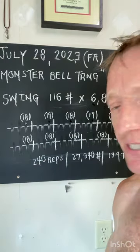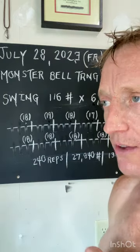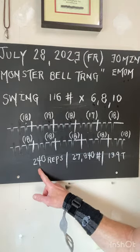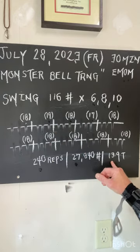If you're falling off that split, it means perhaps we have to modify that recovery block or recovery window, all right? So that's the focus of this workout. It's essentially 240 reps if you stick to that flow. 27,000 pounds, just about 14 tons.